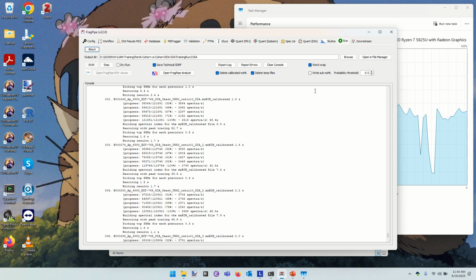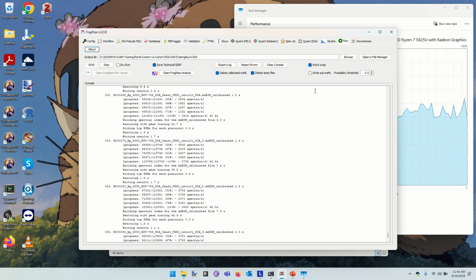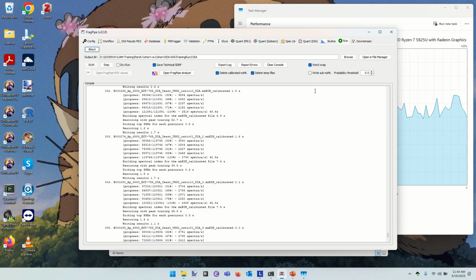What I'll say is that FragPipe, in dealing with DIA data, tends to be relatively conservative. The inventory of peptides that it produces is, on the whole, I would say, more confident, more trustworthy than the other algorithms. On the other hand, if you see a huge increase in the number of peptides you see for a sample in Spectronaut, the odds are pretty good that you can rediscover those analyzing the same data with Diane.